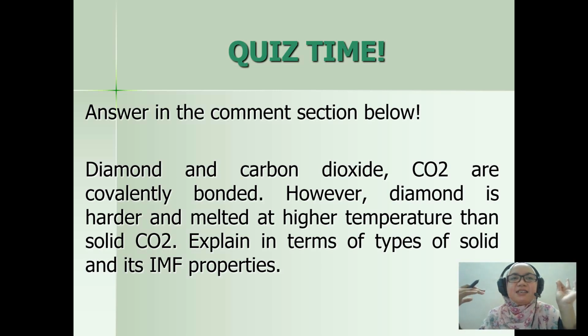So, answer the question. Dia ada 4 markah untuk soalan ni. Kalau you bagi tahu types of solid for carbon dioxide, 1 mark. Bagi tahu types of solid for diamond, dia ada apa? Diamond ni apa? Dia metallic, ionic. Tu satu markah. And then you explain dia punya force, dia punya intermolecular forces properties dia. Maksudnya macam dia apa? Link, dia ada network apa. Bagi tahu dia sudah bagi tahu pula dah jawapan dia kan.